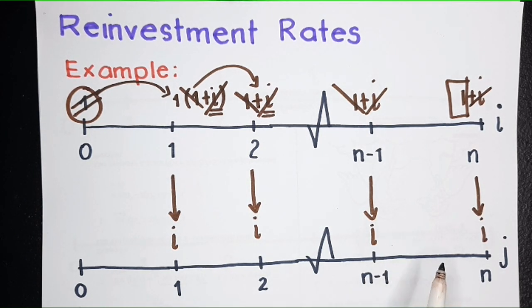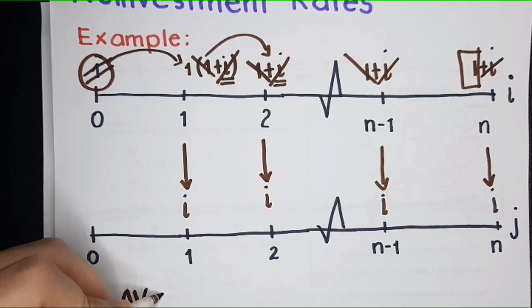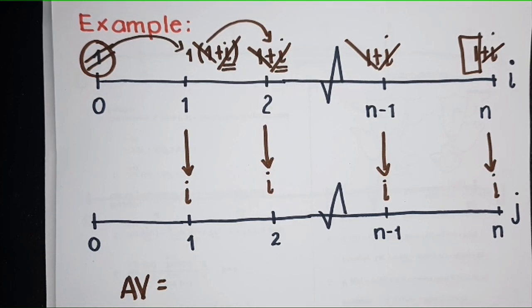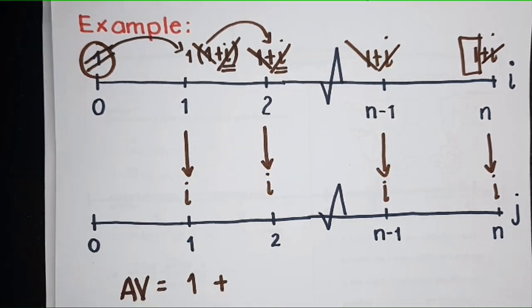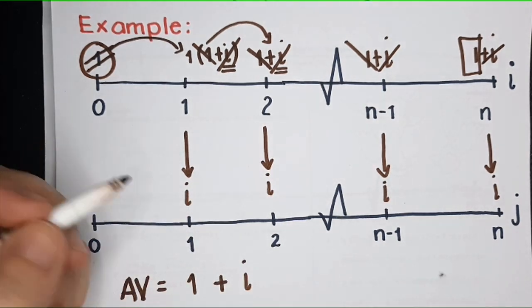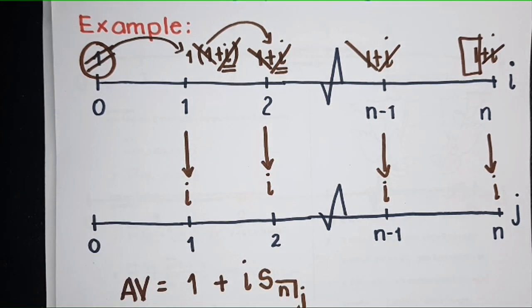On the second fund, you have a series of payments. So, actually, this is an annuity. Okay? With level payments of I. Okay? So, if you want to get the accumulated value of this investment, we have this. So, accumulated value is equal to, okay, what is the amount in the first fund? You have 1. Yan yung accumulated value niya kasi wala namang interest yan. Okay? Plus, what about doon sa second fund? What is the accumulated value? So, you see, you have an annuity. Actually, an annuity immediate. How are you going to get its accumulated value? So, using actuarial symbol, it is I, s angle N, using J as the rate of interest.